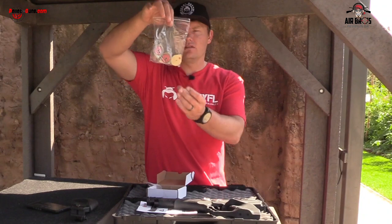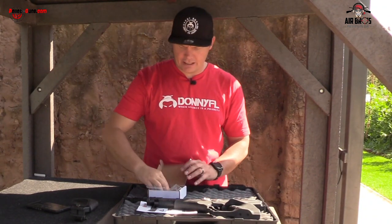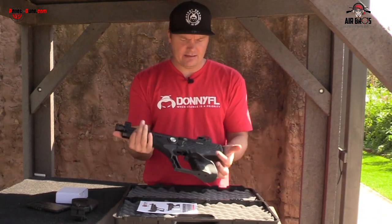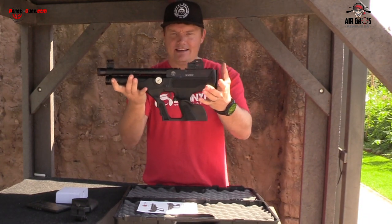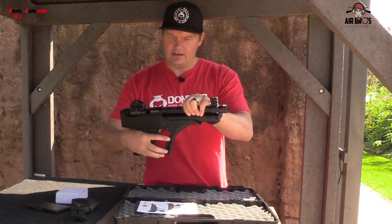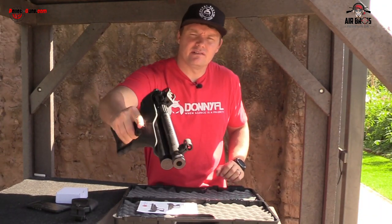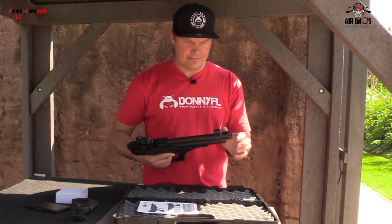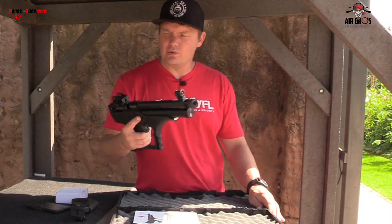Let's see what's inside — you get your fill nipple, you get some o-rings, which is quite nice. And then you get three magazines — that's pretty cool, 12 shots each. This is the Hudson Shorty — look at that drilled fluted shroud that they've got there. It's just drilled but it looks decent.